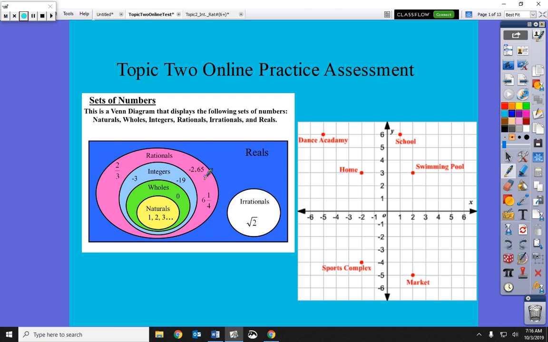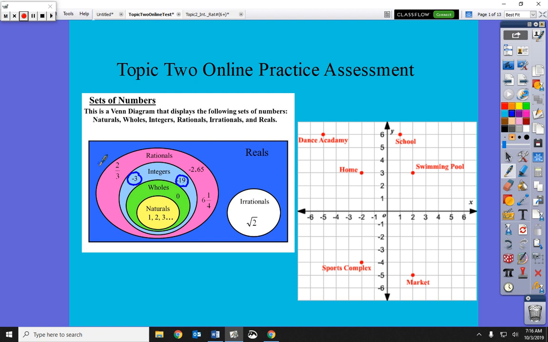One of those is our number system. We talked a little bit about our natural numbers, those numbers we count by. We have the whole numbers. Notice it is all the natural numbers, including the number 0. Then you have your integers, which is all of your whole numbers, all of your natural numbers, but then we start to include those negative numbers, all those negative numbers that are opposite whole numbers.